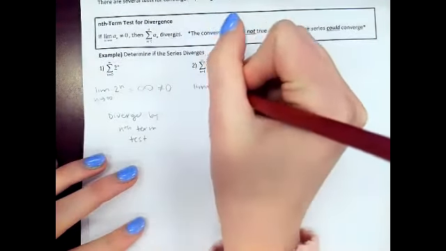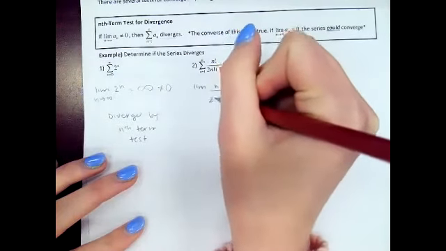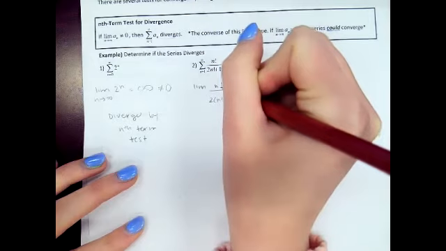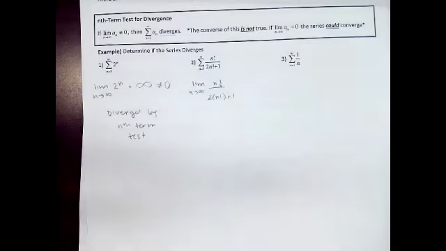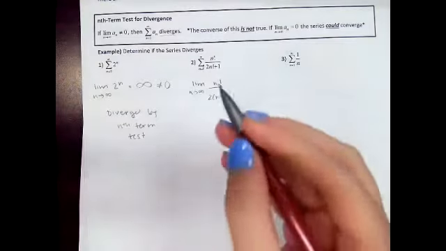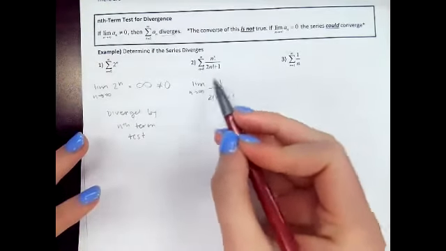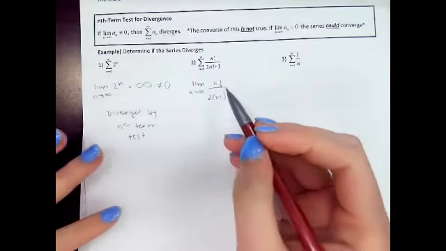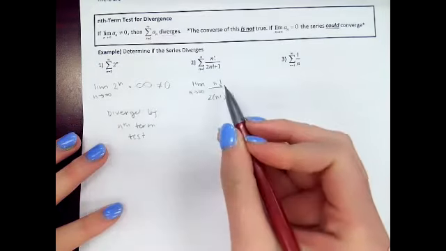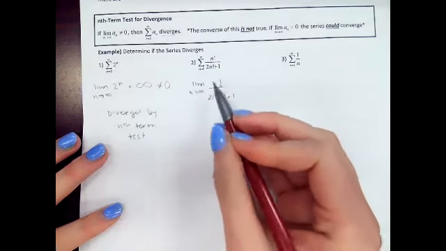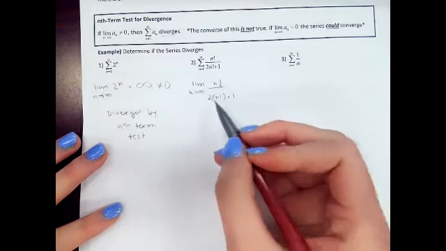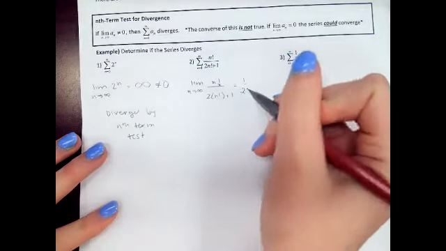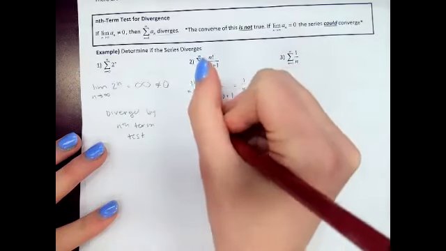This next one, we're taking the limit of n factorial over 2 times n factorial plus 1 as n goes to infinity. If we were to just take the limit right now with n going to infinity, we would get an indeterminate form. So we know we can use L'Hopital's rule. We don't know how to take the derivative of a factorial though, and that's okay. What we know from L'Hopital's rule is that if we take the ratio of the leading coefficients, we will get that derivative. So our leading coefficients are 1 over 2. So that's going to be my limit. 1/2 is not equal to 0. So again, we get divergent.